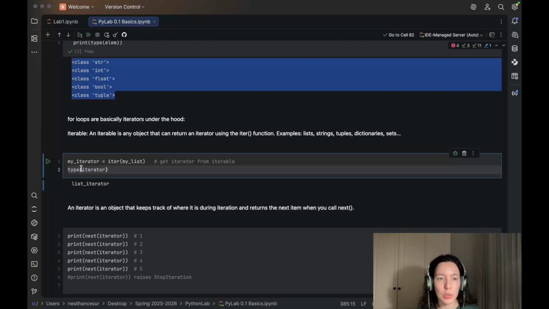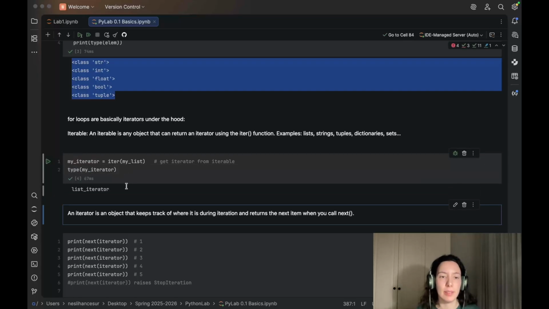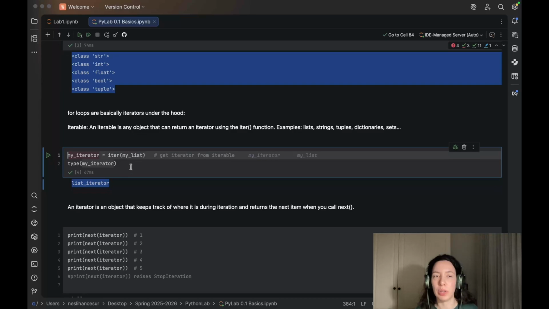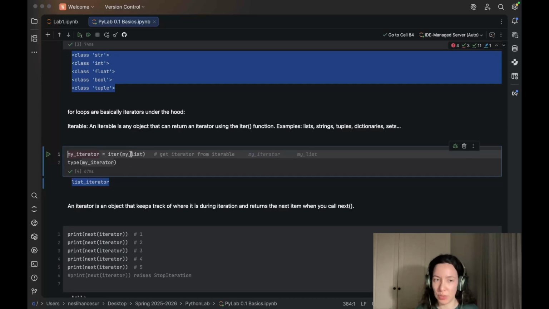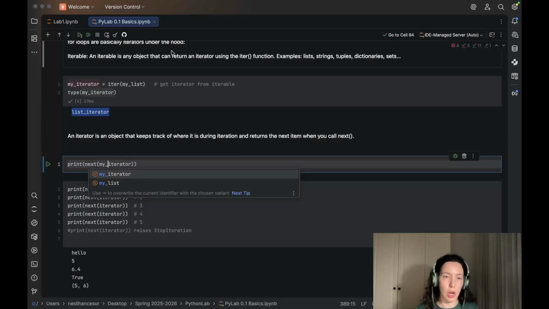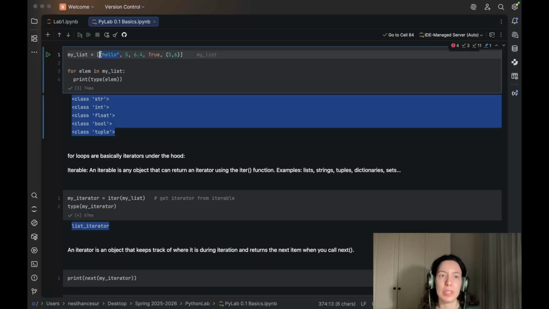When you print out the type of my iterator, you get this output: list_iterator. I gave it a list, and it's going to iterate over that list. In this iterator object, at first it's going to keep hello, and once I print that, it's going to start keeping 5.